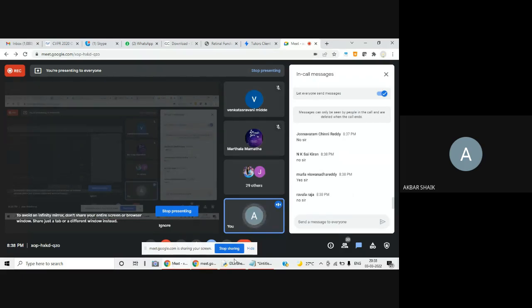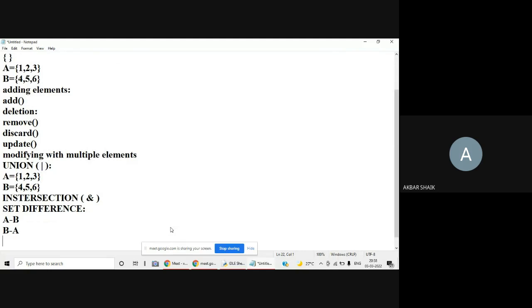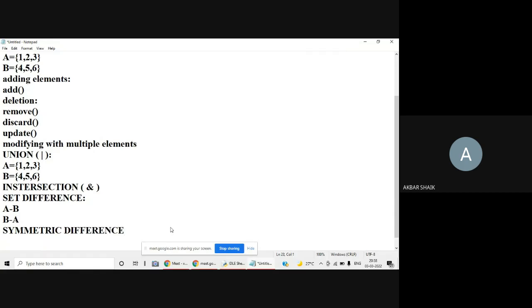Okay, so next we'll go for one more operation, that is symmetric difference. Does anyone know the meaning of symmetric difference? Symmetric difference is nothing but only the common elements are going to be removed.